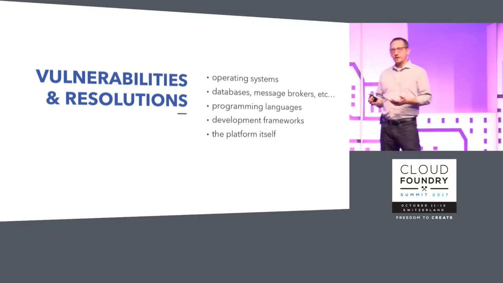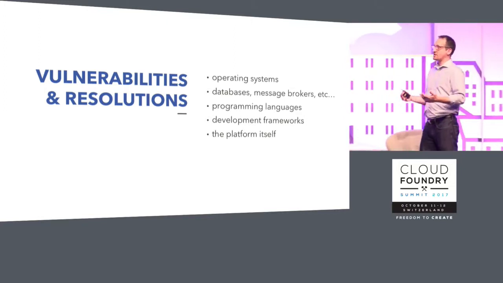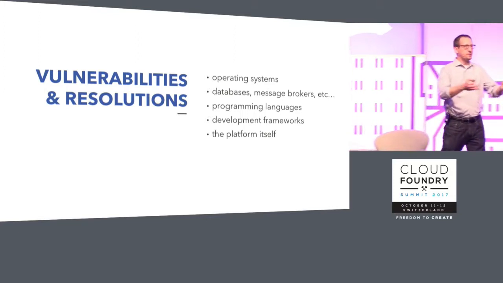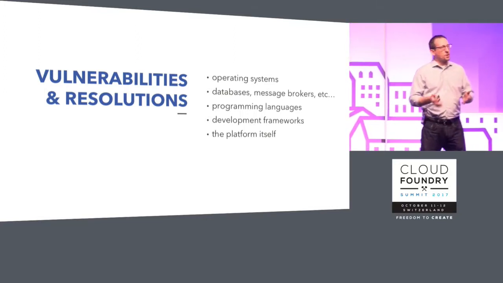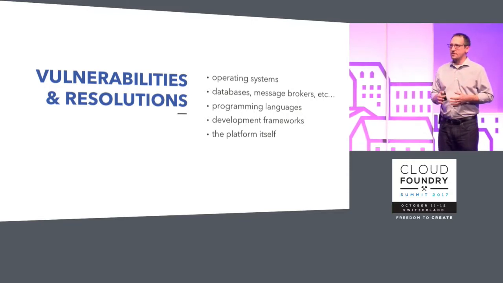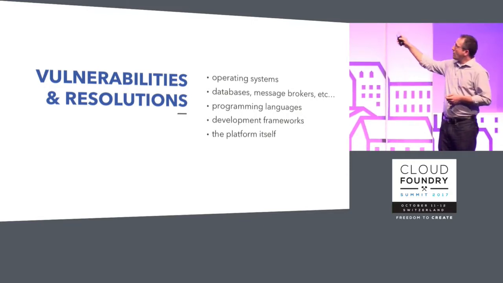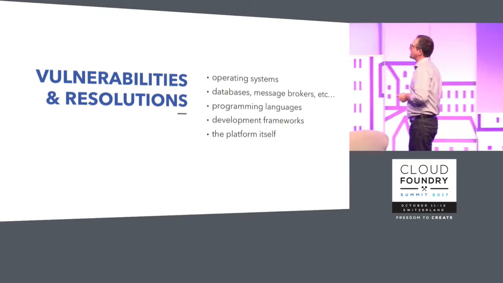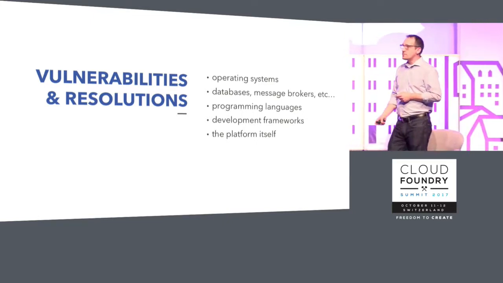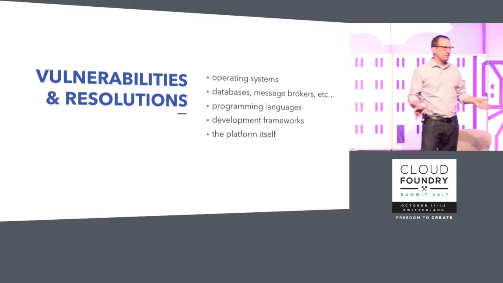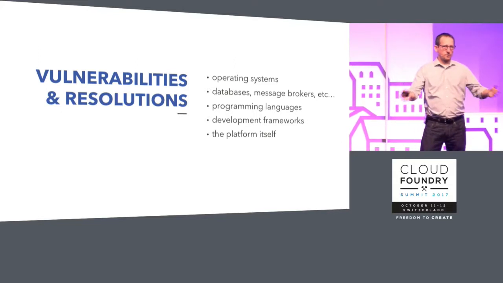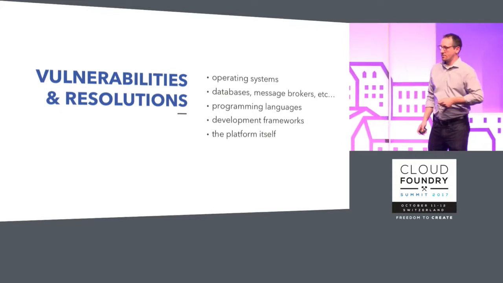So our open source community handles this for you because we're providing a comprehensive platform, again, that the vendors are going to add a lot of value to, but the core platform that's delivered by the open source ecosystem is tracking all of the upstream operating systems, different services that are being supported, all the languages. That includes things like the Node.js framework, the Java Spring community. Anytime there's a vulnerability in any of these projects that are brought together, it's very quickly integrated and kicked out from the open source community.